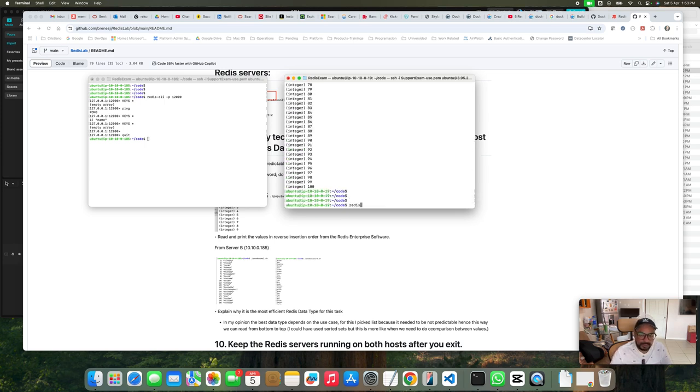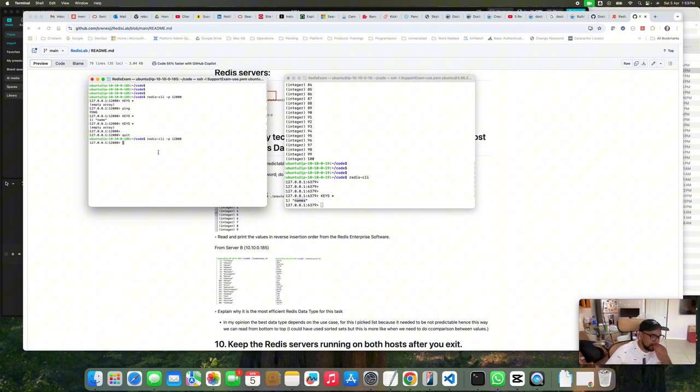All right, there you go. So now if I connect with redis-cli and run keys, the names are there. And the same if I connect to the Redis database here and run keys, the names are there. So now I want to read it normally and then read it recursively.